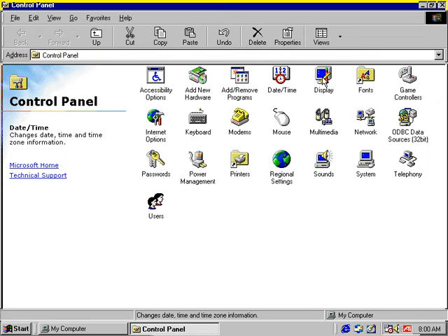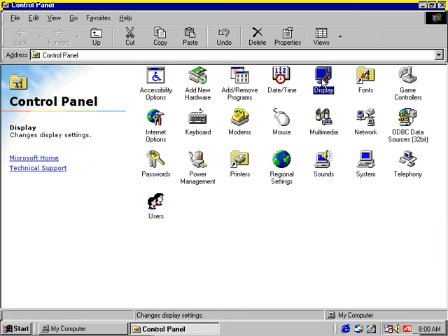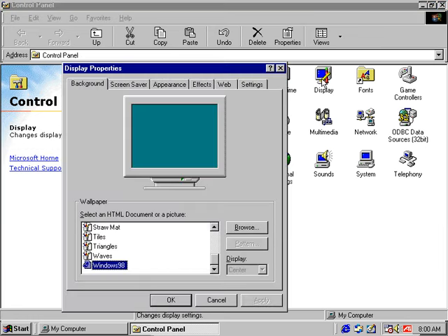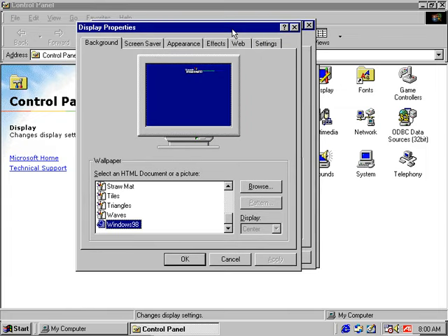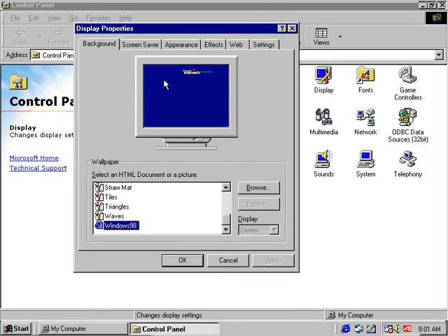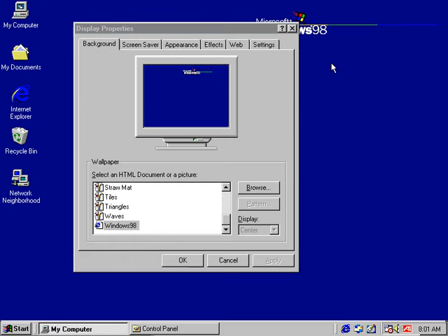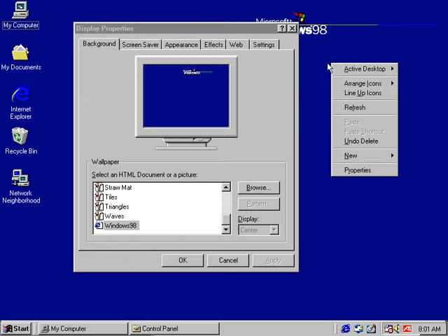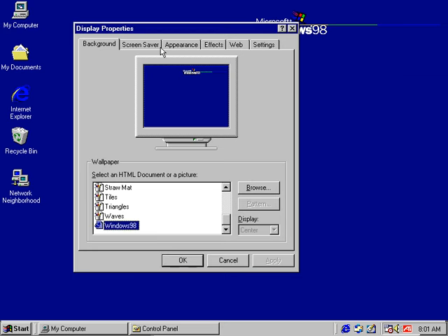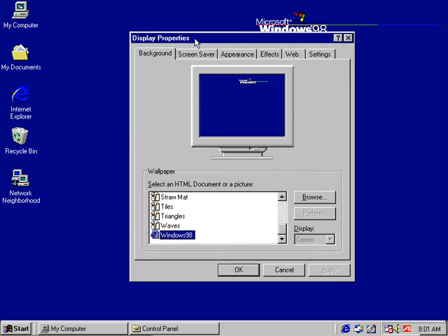The display, we can access this by double clicking. Once again, I'm just double clicking twice with the left mouse key, and we see here that we've got a bunch of options for display properties. This is what we talked about earlier. We also access this particular menu the same way, from right clicking on our desktop and selecting properties, and it opens up our display properties menu. So once again, there's two ways to open the exact same thing.